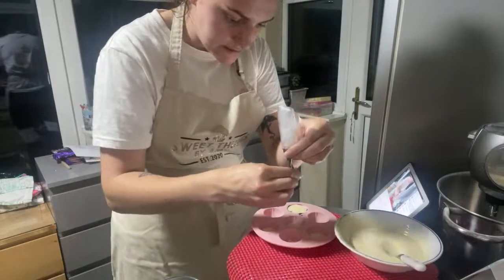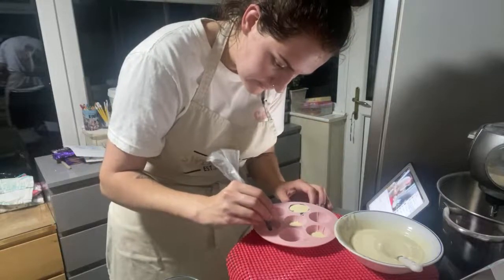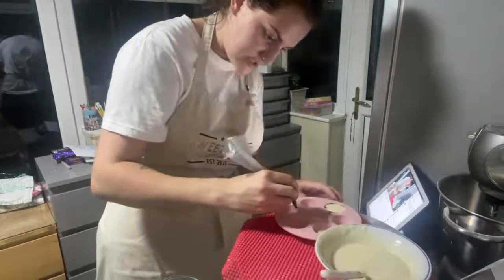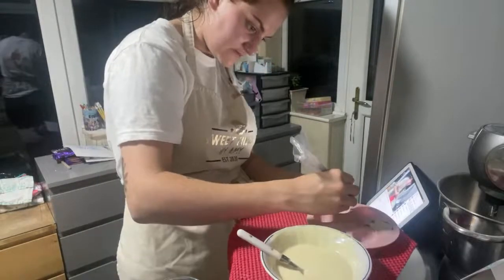Small piping bags are from eBay. I buy so much stuff from eBay. I love it. It's easy, it comes quick. Most of the stuff has 3-day delivery.